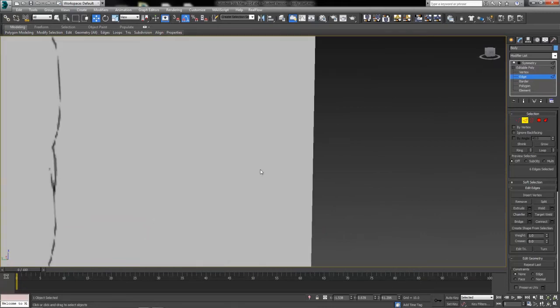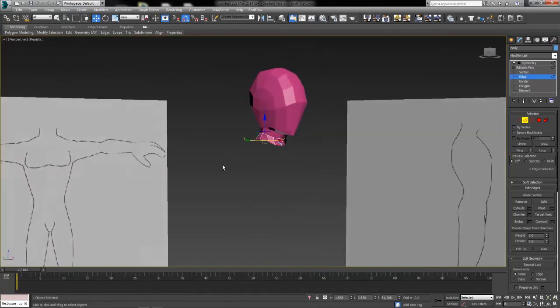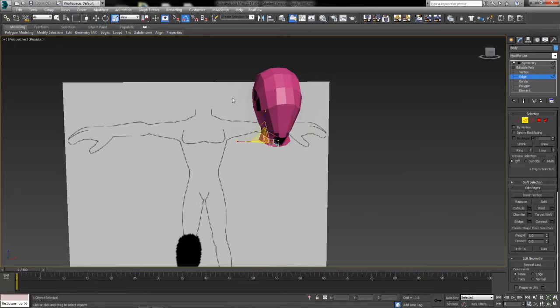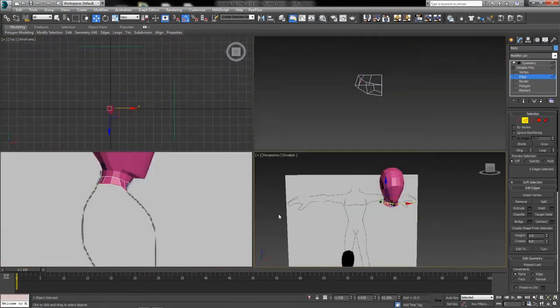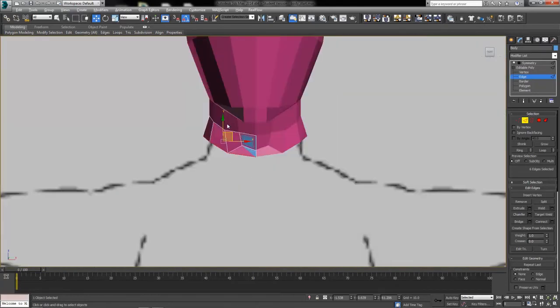So that's just a little example of that. Alright, good. I've got them all the way around the bottom. Maybe I'll take my move tool and Alt-Wing in order to get those bigger or smaller here. We get a little bit of flicker going on, and pull them down. I may also get my scale tool and flare them out a little bit. And we're going to try and, well, let's see, we don't need those all the way up there.